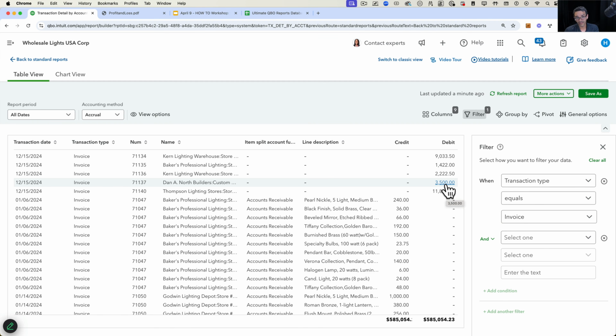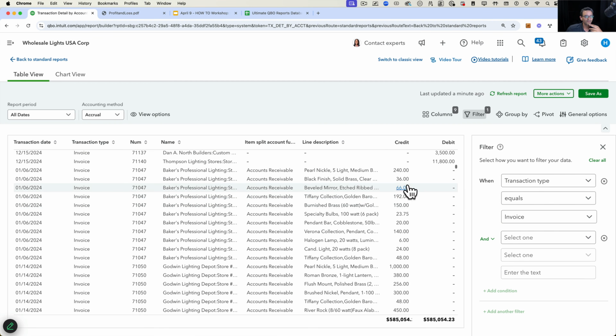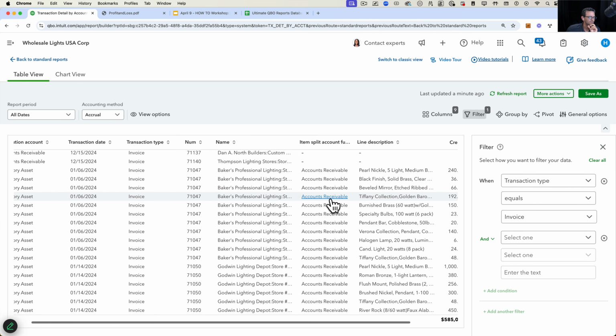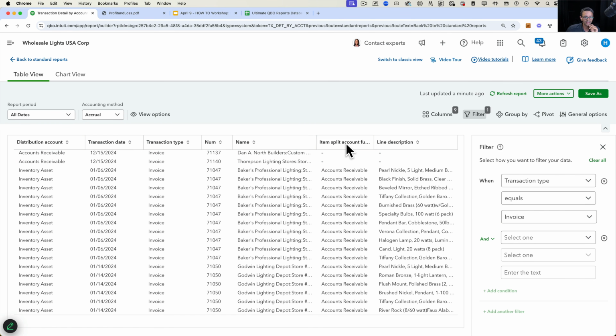Typically, when you look at an invoice report, and you have to know a little bit of accounting for this, depending on what you're trying to look at, you might want to see the details inside of an invoice, or maybe you want to see just the overall invoice value. So if you're looking at overall invoice value, then maybe you're focused on these debit sides. But if you want to see the individual line item details in the report, then you focus on the credit side. So the easiest thing is to spot the pattern in terms of distribution account and item split account.